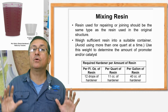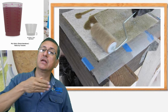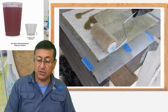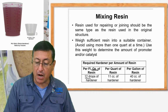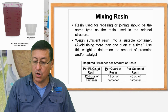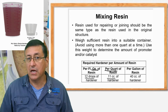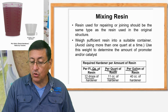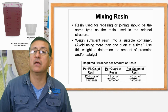We are going to wait another couple of hours, and after that we apply the second layer of fiberglass mat and resin. Don't forget, the resin is per ounce. Per each ounce you have 12 drops. Per each quart of resin you have 11 cubic centimeters of MEK. Or if you prepare a gallon, you apply 40 cubic centimeters of hardener or MEK.